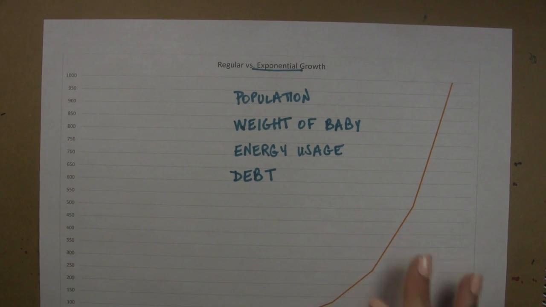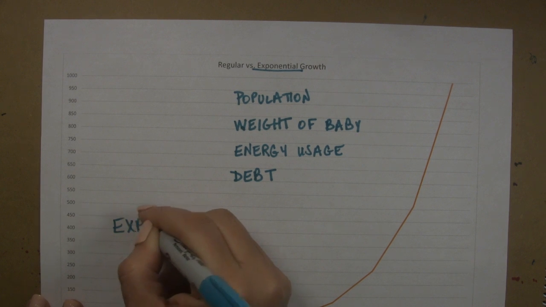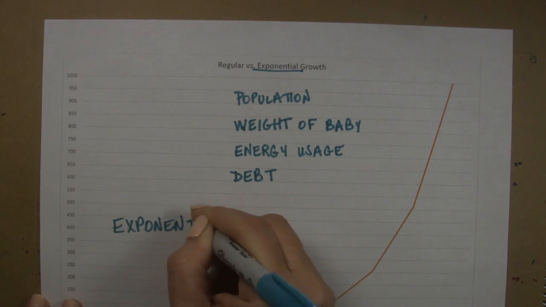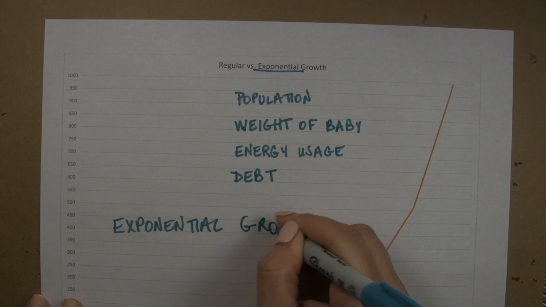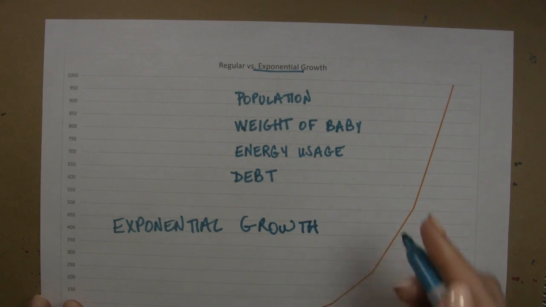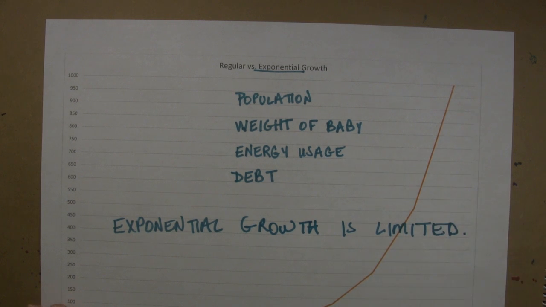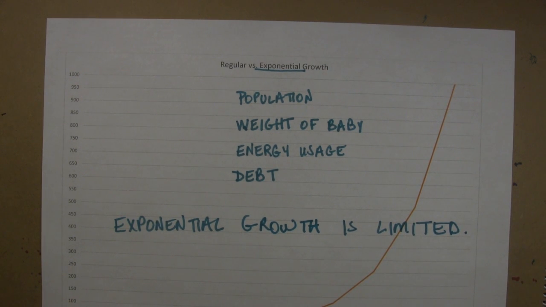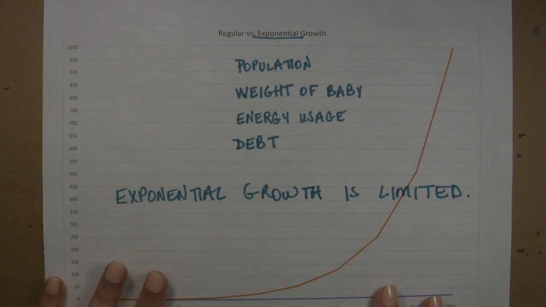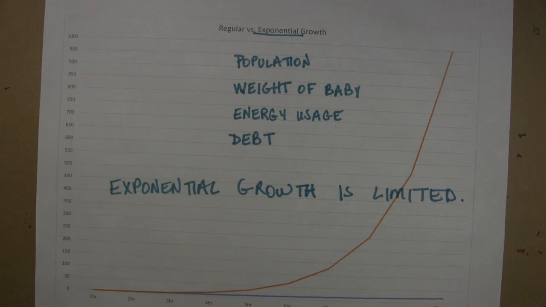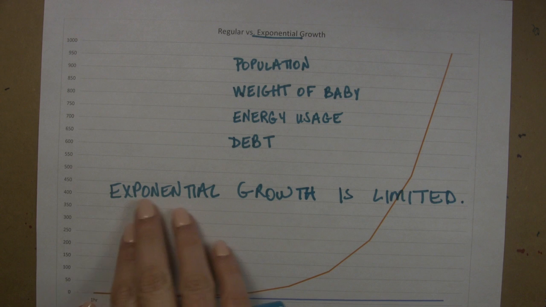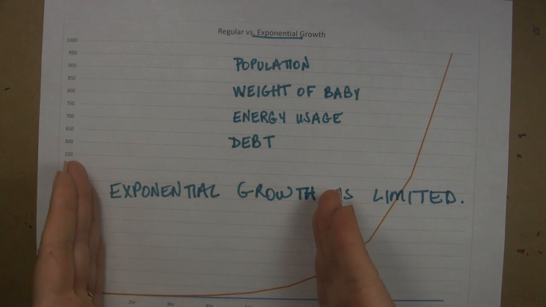The point that I want to make here is that exponential growth is limited. In other words, it doesn't go on forever. It stops. At some point, it stops. And I say this because lots of times you will hear in the news that, oh, such and such is going to experience exponential growth. Well, great, but you and I need to be aware of the fact that that period of exponential growth will not last forever.